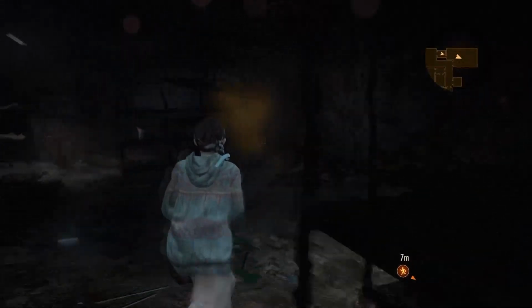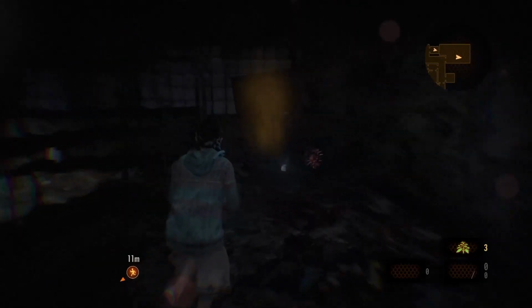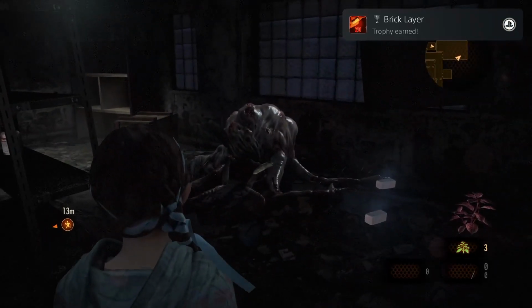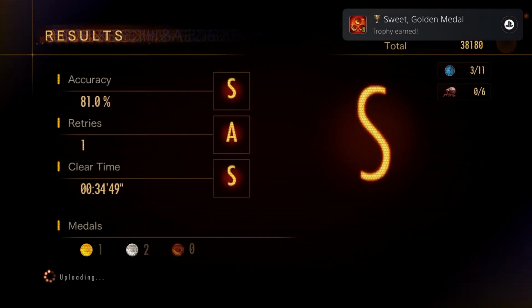In Barry's scenarios, you have a partner named Natalia, and she's able to pick up bricks around the map, and using those bricks to kill 20 enemies earns us a trophy. Episode 2 is now done with all the medals, and in episode 3 I didn't have to worry about any miscellaneous trophies, so I just went through and got all the medals for that one.